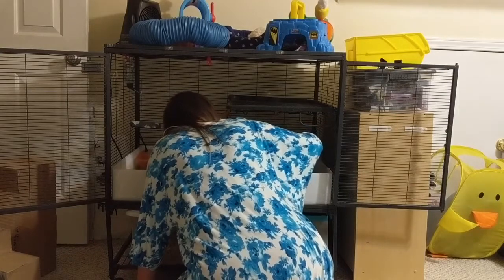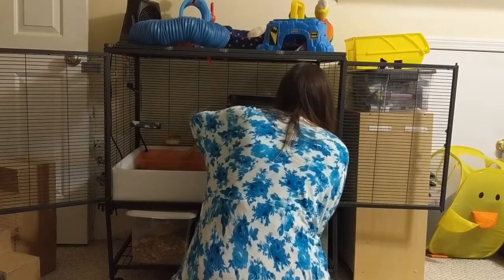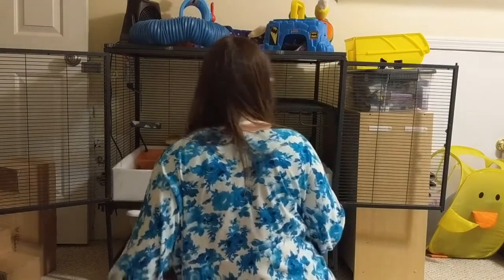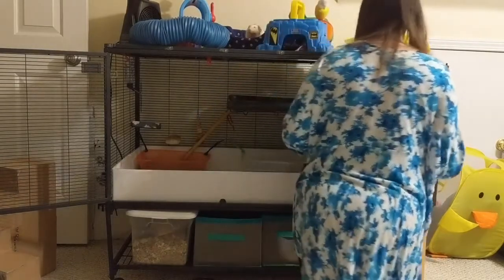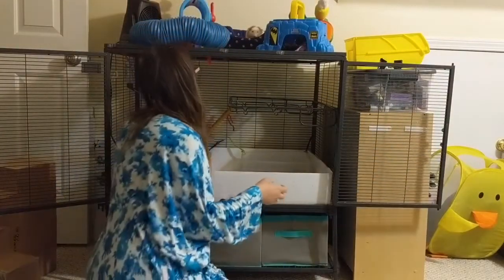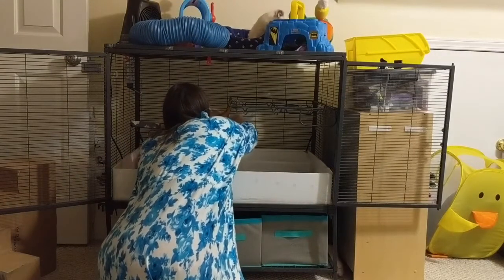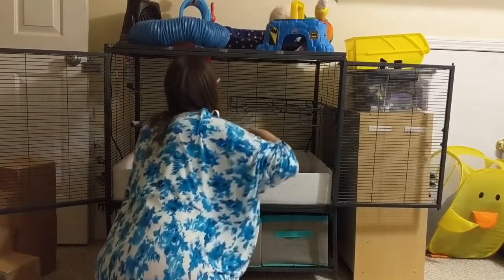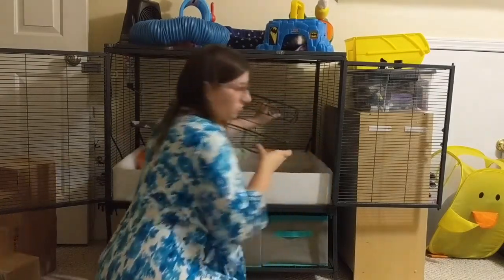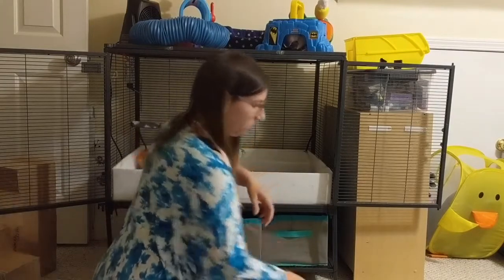Alright, then I vacuumed. And I think I'm vacuuming a little more here. No, I'm removing a litter box, it looks like. Nope, vacuuming. I was wrong. They always manage to get some crumbs underneath the fleece, so I just vacuum it again. Next, I remove the shelf, which is quite dirty. I'll clean that later. And I remove the bird ladder. My boys don't like the ramps that come with this cage, so I use these inexpensive bird ladders instead. And then the shelf itself comes off. More chew toys.